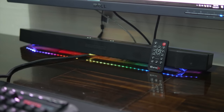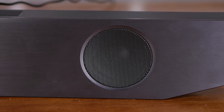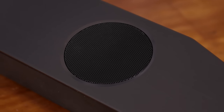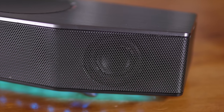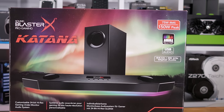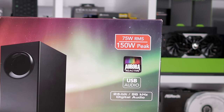So what we have here are four speakers within the soundbar along with a standalone subwoofer, which we'll get to shortly. Situated at either end on the top of the soundbar are two 2.5-inch upward-firing mid-bass drivers designed to pump out clean, transparent mid-range dynamic mid-bass. Then we have two 1.3-inch high-excursion tweeters which face forwards and are found at each end of the soundbar. Creative says the total package delivers 75 watts RMS or 150 watts peak power thanks to their tri-amplified design.